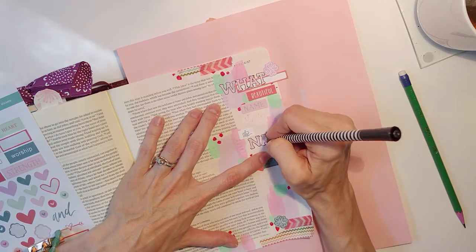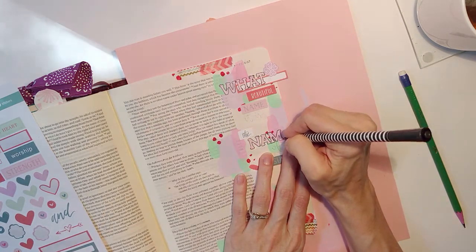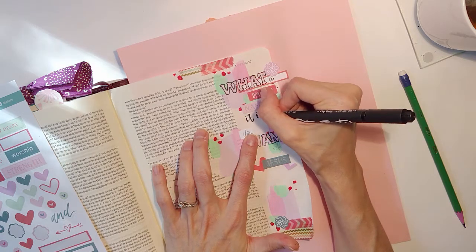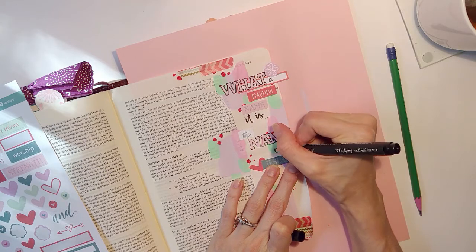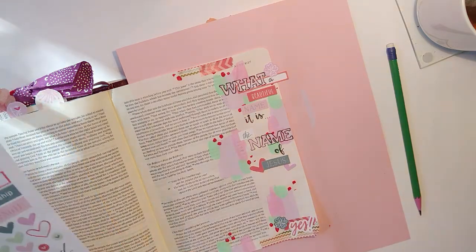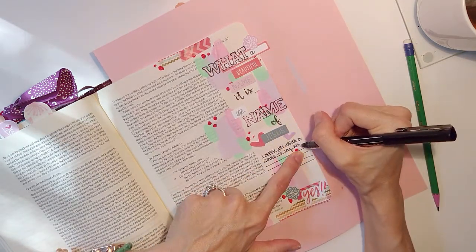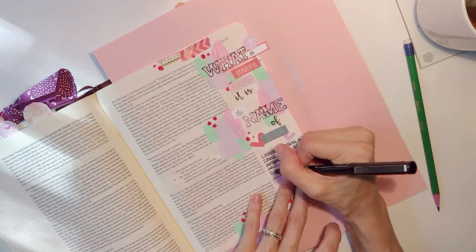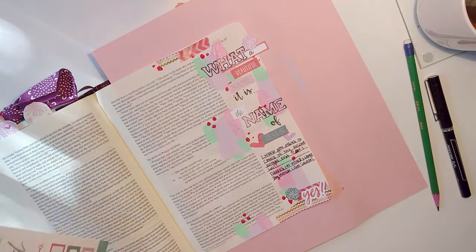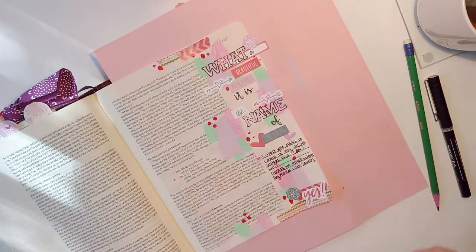This is why I would encourage anybody to document your faith. Whenever I find something, whenever God shows me something, whenever I'm being taught or convicted about something, I've got to write it down because I am easy to forget. Every once in a while when you're doing a flip-through of your scriptures, you see these entries and can see the date you were specifically touched by these passages. It means a lot. God's Word is living and active. The day I journaled this, I was truly floating — it was a time of true worship for me.